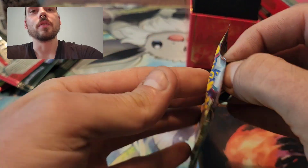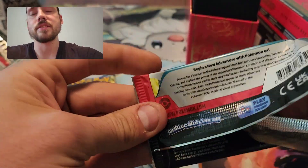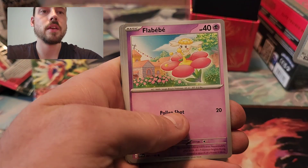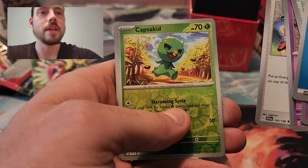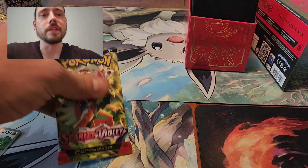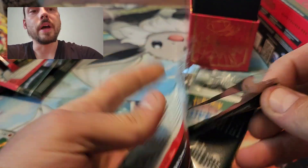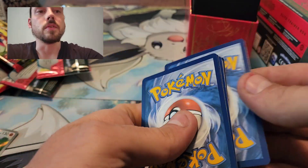Only two to go, really hoping to make up some ground here. Only the Magnezone EX and the Miriam so far. Second to last pack: Water type energy, Palpad, Flabébé, Toxel, Ralts, Judge, Floatzel, Team Star Grunt, Capsakid Reverse, Starly Reverse, and a Phanpy. It is not looking good for this Elite Trainer Box. Pretty disappointing to only get one EX — that is not great pull rates.